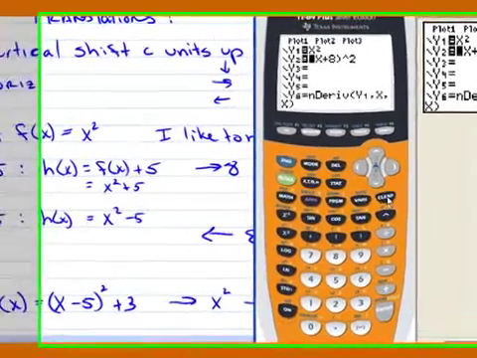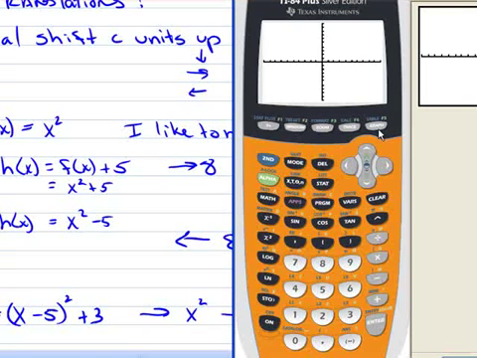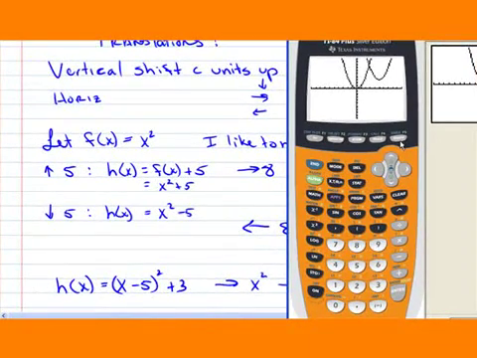Hey, let's try it just for fun. This is x minus 5 squared plus 3. So there's your basic x squared. And there it is, moved over 5 and pushed up 3. Oh, the things we can do. So I can give you a function, x cubed, something, and I can ask you, what is the equation if it were moved up 3 and to the right 4? And you could easily write the equation of that function.